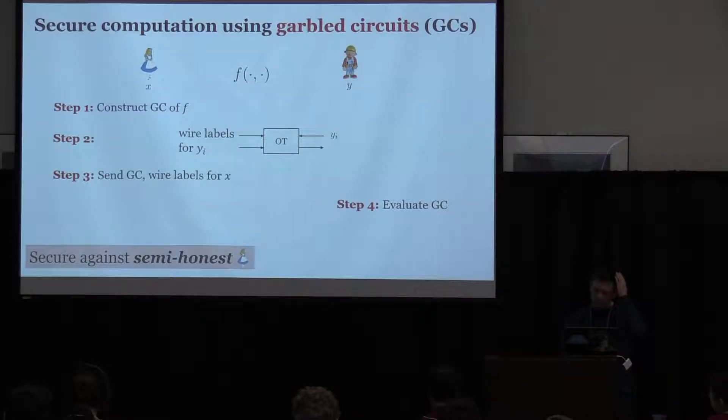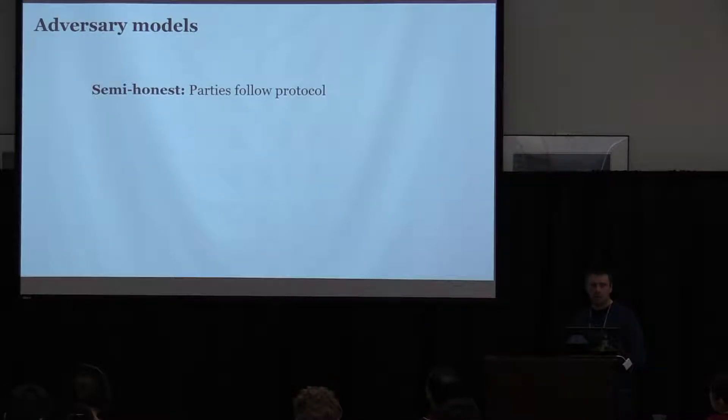Okay, so this is very well understood, a very highly celebrated approach. It is secure against the semi-honest Alice and against malicious Bob. So what's missing here? Well, that is that Alice, in fact, can cheat if she wanted to, right? In the semi-honest model, we kind of assume that nobody cheats, so that is fine. But what we really want is a malicious model where whatever you do, you cannot gain advantage.